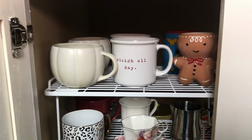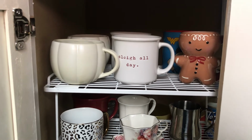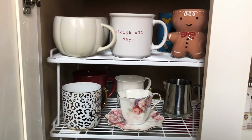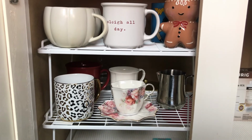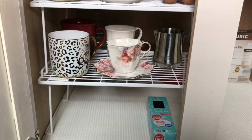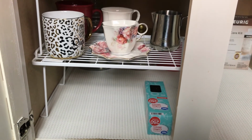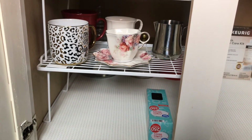But you see, I have my fall pumpkin ones and then my Christmas ones. Wonder Woman is back there. And then down in the bottom, I have some various ones with my leopard print, my teacup, and all of the extras. Right now, all I have below are my stirrers, but I do want to show you something else that I picked up for my leftover K-cups.